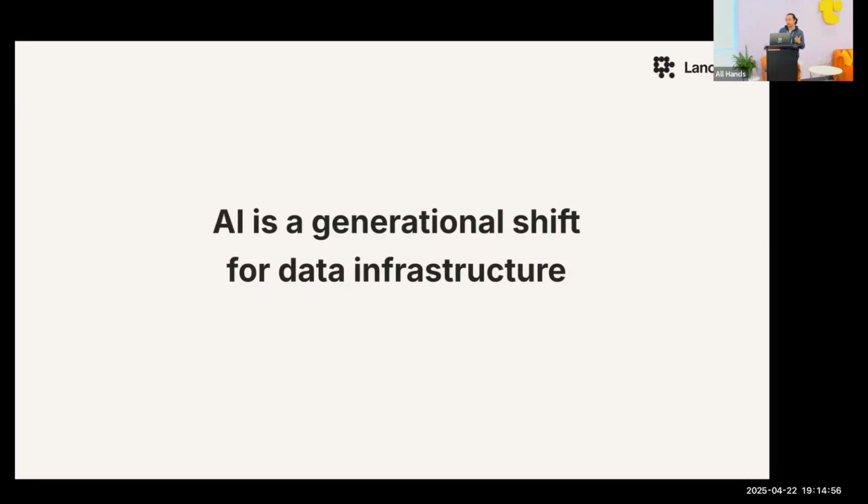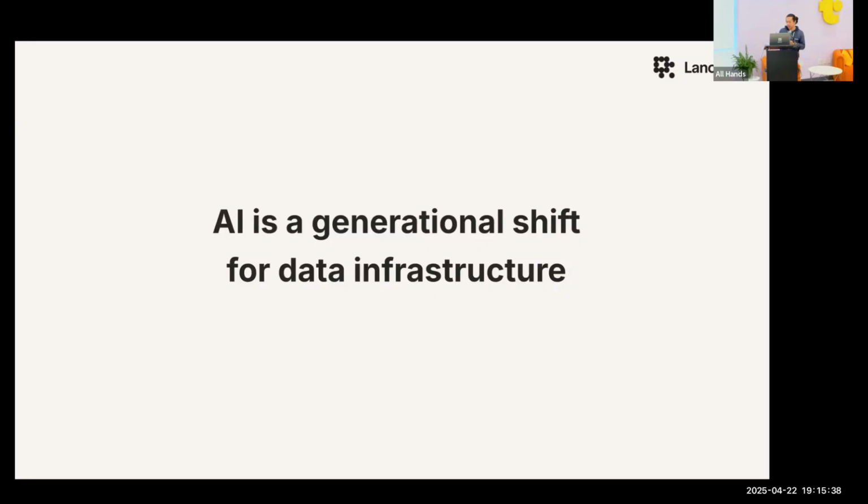Shift number two is that we're no longer limited by the speed of human and manual input to generate data, right? So new data is being generated by AI at thousands of tokens per second. In practice, we see a lot of fast-growing AI startups that go from 0 to 1 billion embeddings within a year or even more. And moreover, AI data, so embeddings and then text, images, audio, video, all of that multimodal data is actually really hard to deal with for traditional data infrastructure.